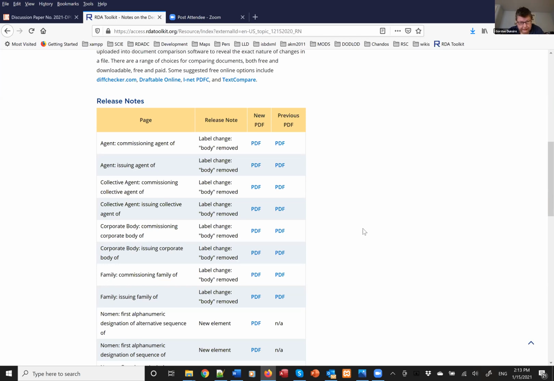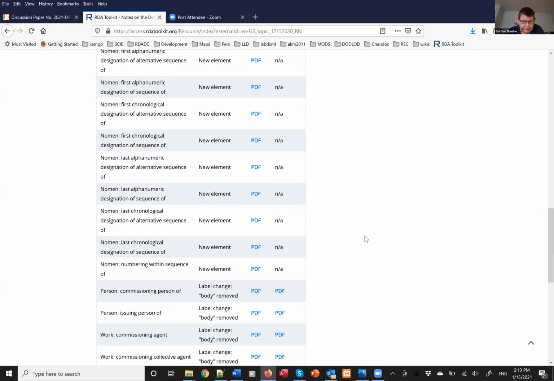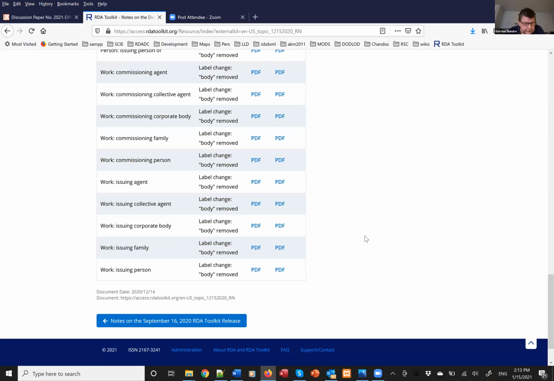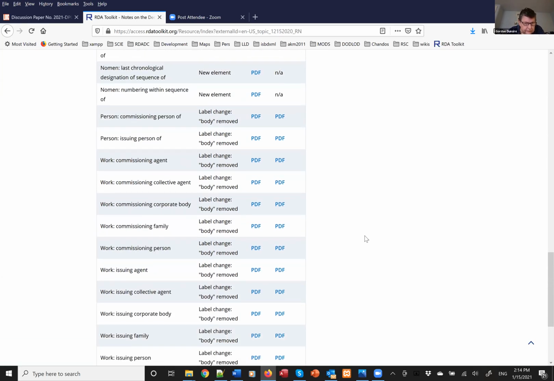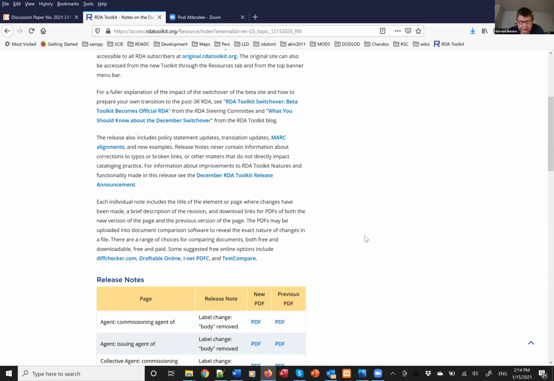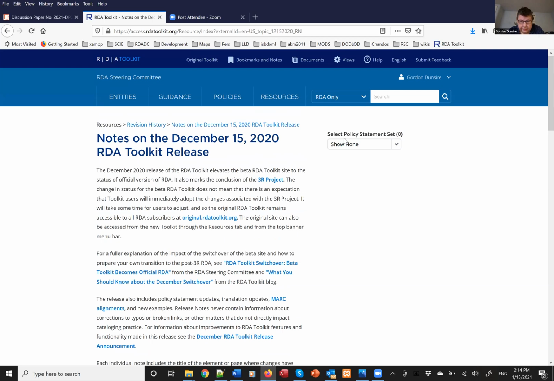There is a huge range of granularity in these release notes, ranging from a single typo fix to a redraft of a whole instruction segment, for example. Yeah, I don't see it there, so I'll try and remember and come back to this later in the session. That's if anybody's interested in how you stringify an identifier.